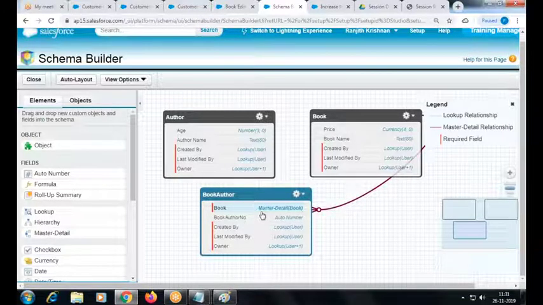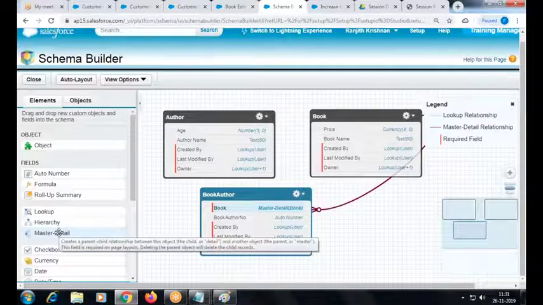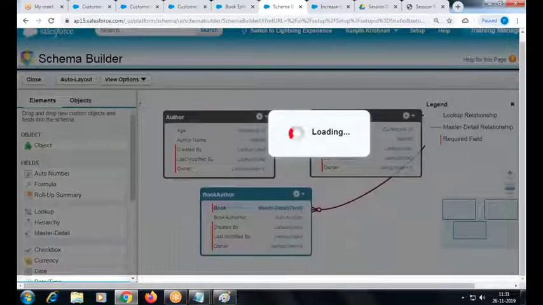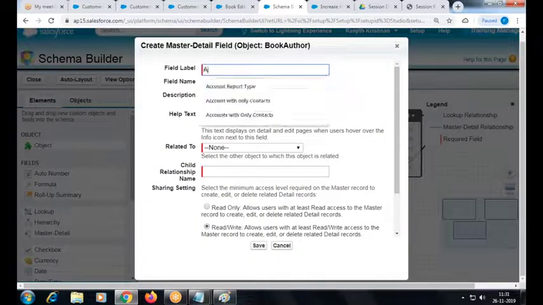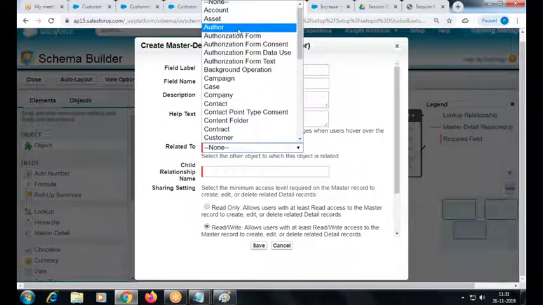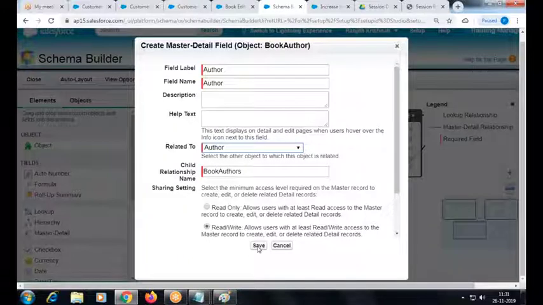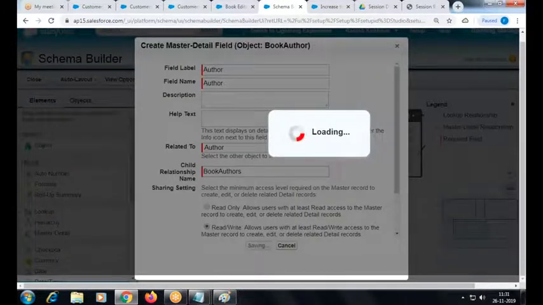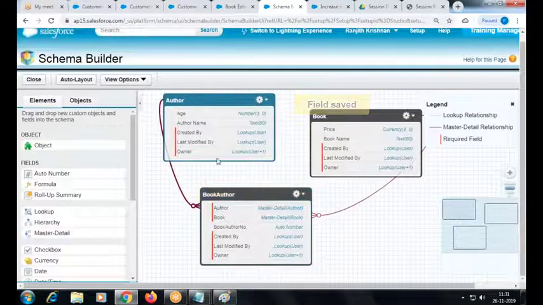Book is a master, book author is a child. Now when it becomes a junction object, when you create one more master detail, this time the master is going to be author. Now we established a many-to-many relationship. Okay, right.